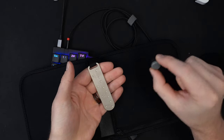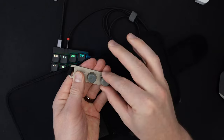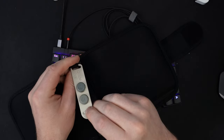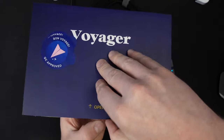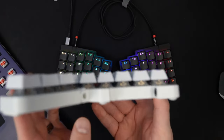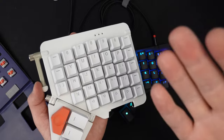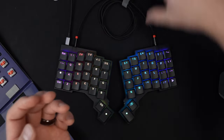The legs fit in the case just like you'd imagine, and the magnets are very strong — I don't think I'd ever worry about these accidentally getting bumped off and lost. As far as build quality goes, this feels definitely improved over the Moonlander. The keycaps are another big difference between the Moonlander and the Voyager. The Moonlander has Cherry MX Brown mechanical key switches — that's really a personal preference. Personally, I always wished there had been a version with low-profile switches, and I got that here with the Voyager. I went with the Red Kale linear switches.